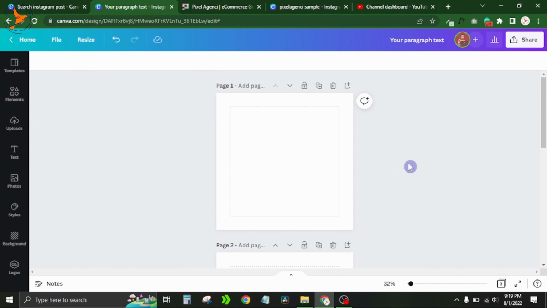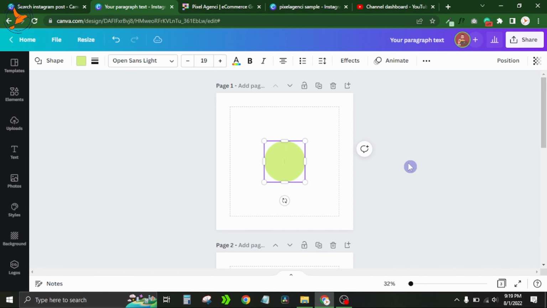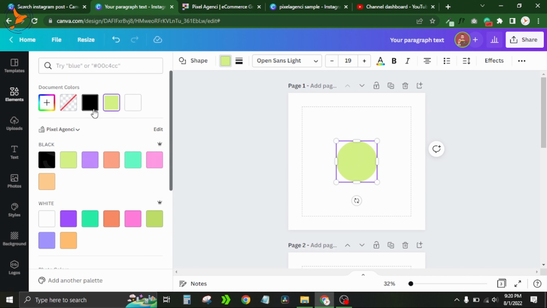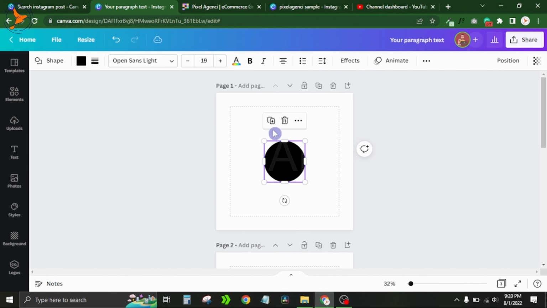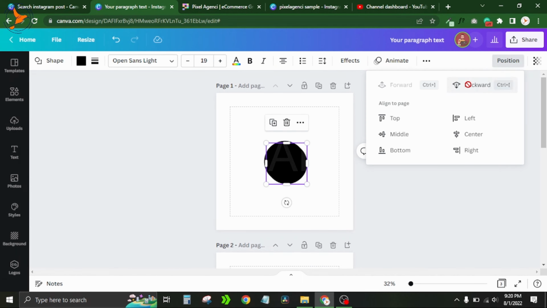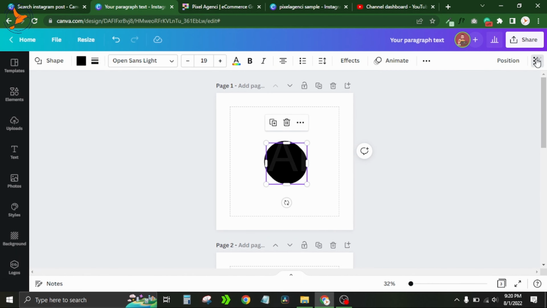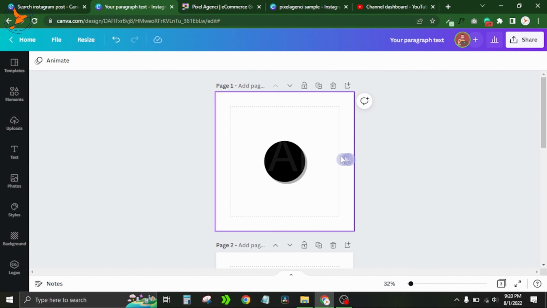I use C to enter a circle. I make my circle shape black. Now I select it, duplicate it, change its position to backward, and decrease its transparency to 30. So now this has a background shadow.